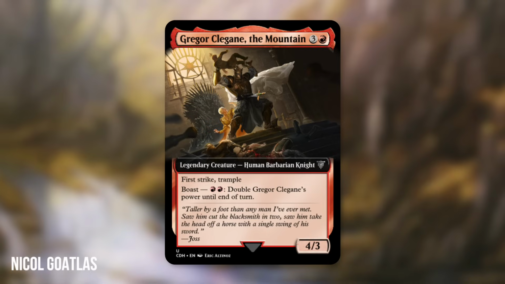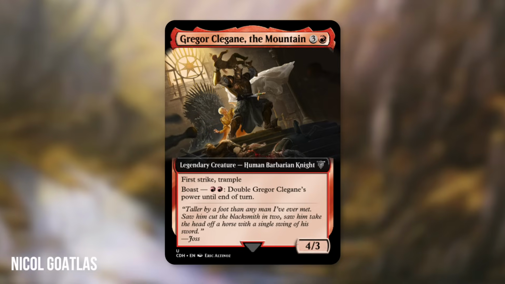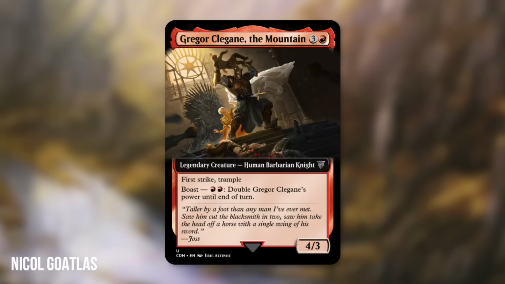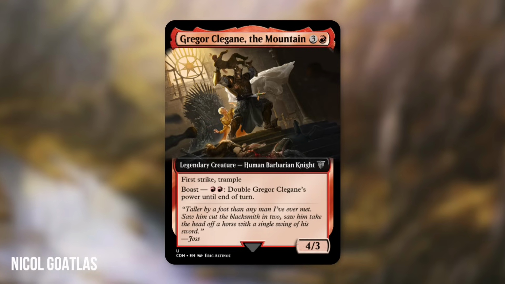I love it. And here's what Nickel Goatloss had to say about the design. I chose Gregor from a random character wheel and got most of my information from a wiki page. I've never read or watched the source material. First things that caught my eye were how incredibly strong and surprisingly fast it was. First strike is an easy choice, though haste went through my mind too. Trample got chunked on for playability, and also because Gregor was an unrelenting foe, and there's no way he could get chump blocked. I agree.